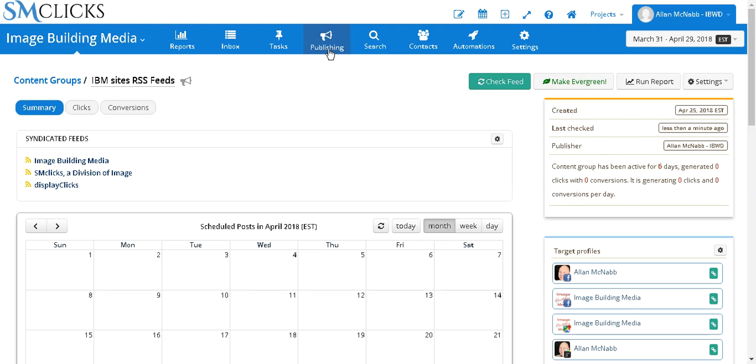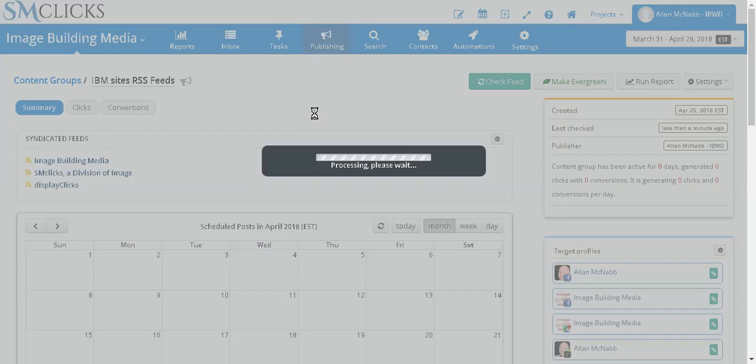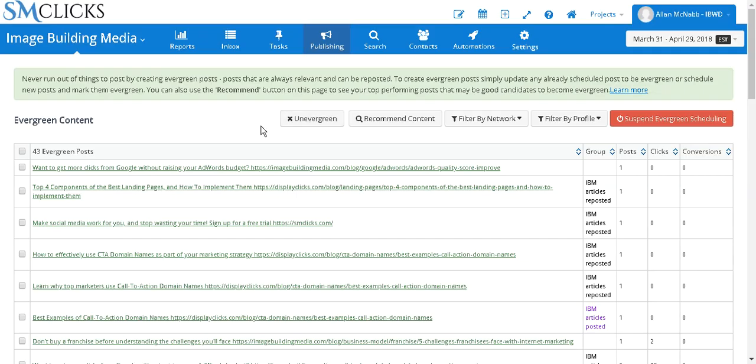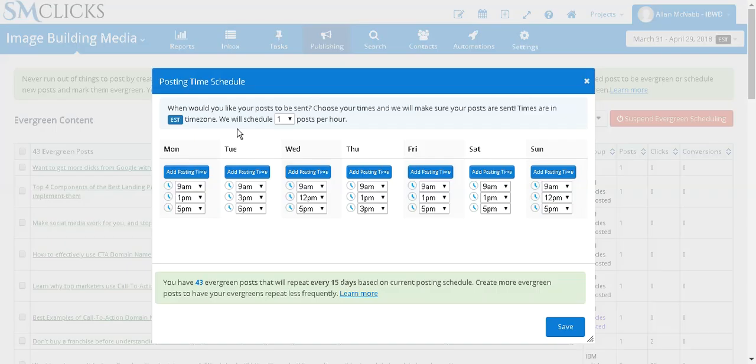Second of all, as you use social media for a little while, you'll have evergreen content. And again, these are the posts that can be posted over and over again. Maybe it's something that's relevant for a year or 5 years, 10 years, 20 years, whatever it may be. And this is really super important. It tends to be the posts, the content that are very important to your industry. And with the posting schedule that I showed you right over here, the system will automatically fill any slots that are vacant. It'll automatically plug in evergreen content.